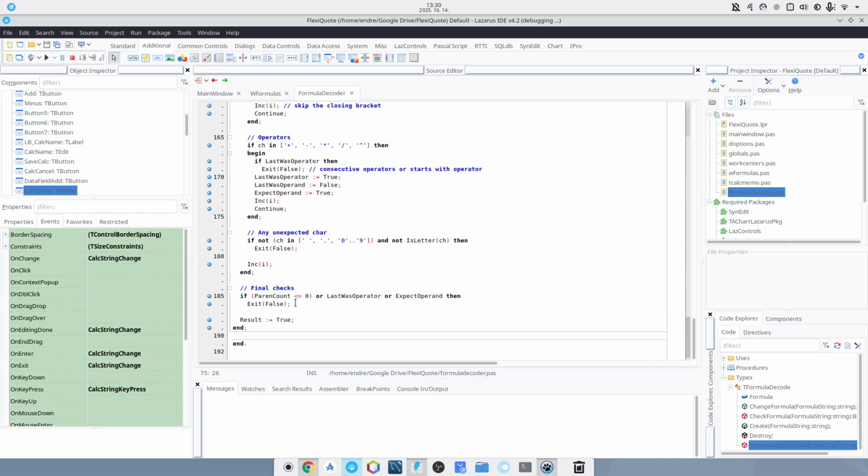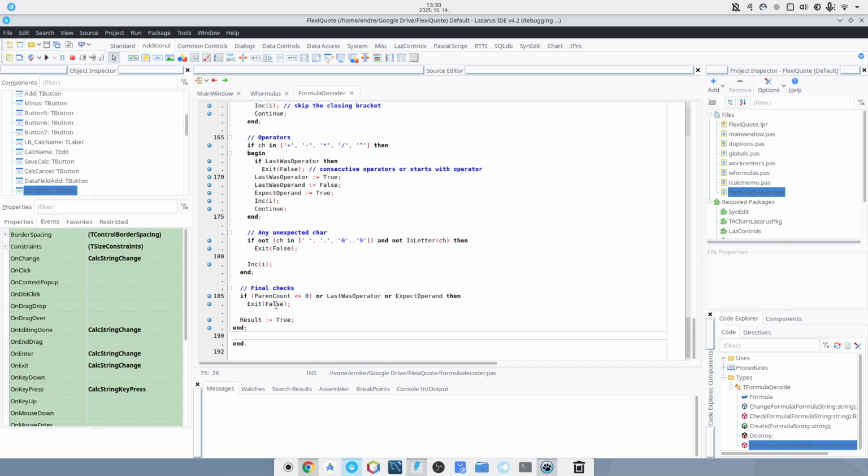And then of course if we don't have all the brackets closed properly, then this can tell that we didn't close all the brackets properly, and if the last one is an operator, or it is an expected operand at the end of the string itself.